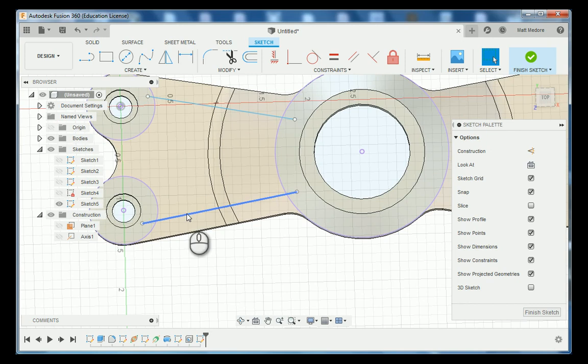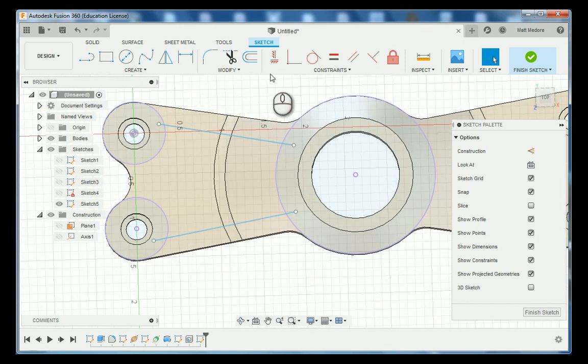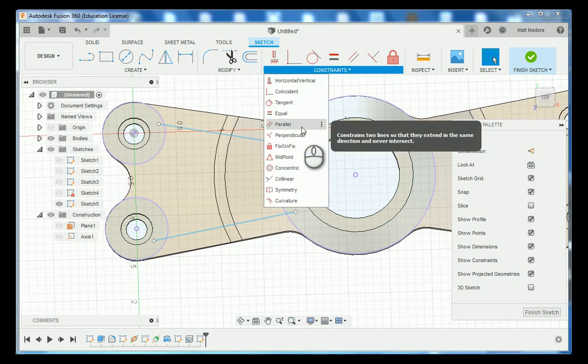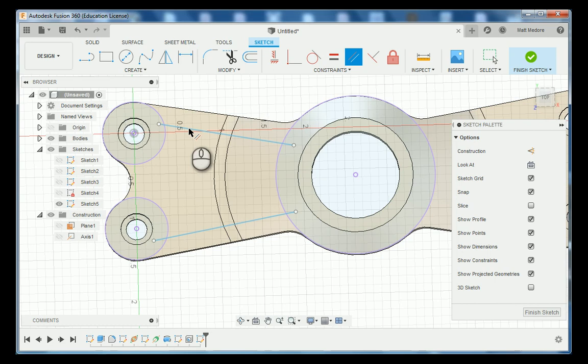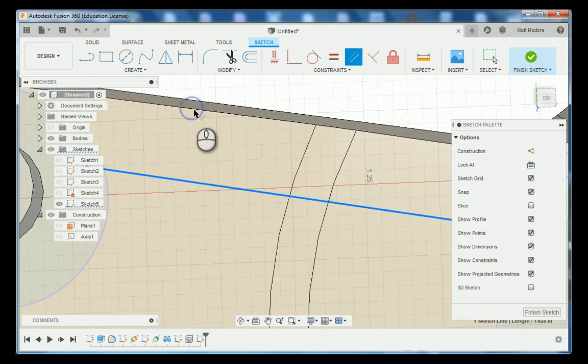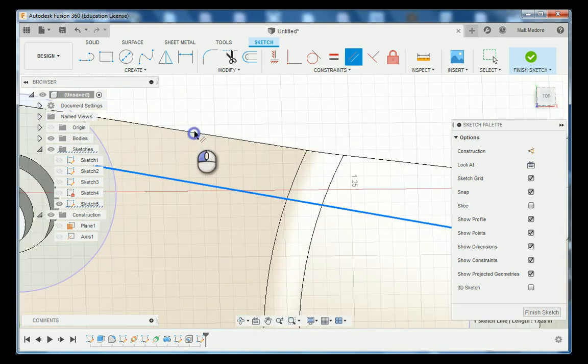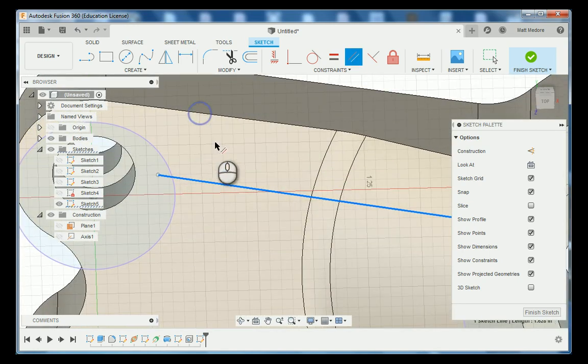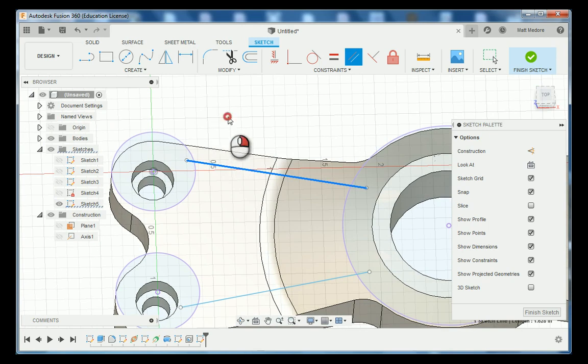According to the print, this line and the outside of our part on both sides are perfectly parallel to each other. So I'm going to go to Constraints and down to the Parallel constraint. We're going to click on our line and then the outside of our part. Sometimes Fusion will automatically project that line, and right now, for whatever reason, Fusion's not projecting it.